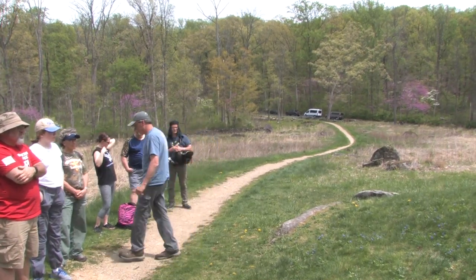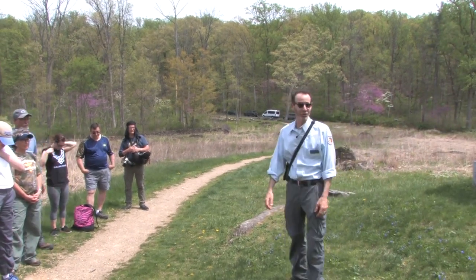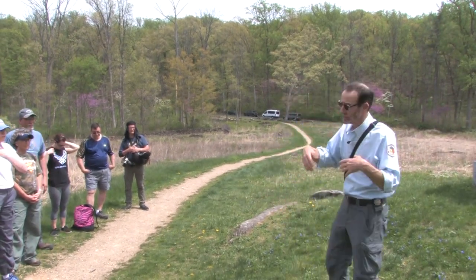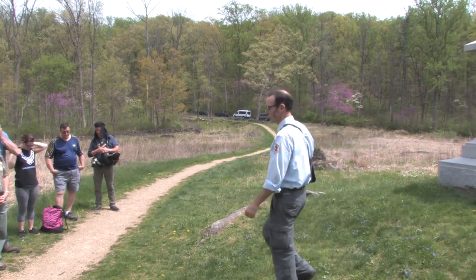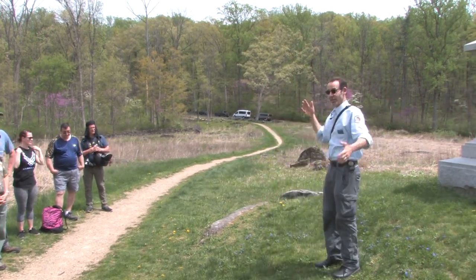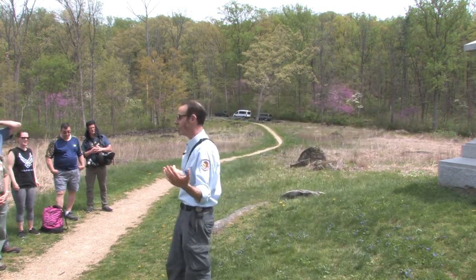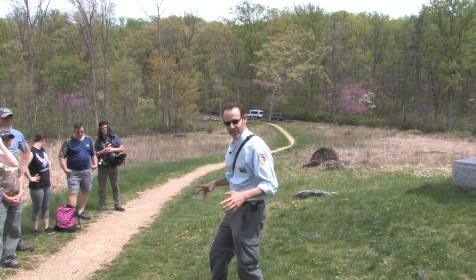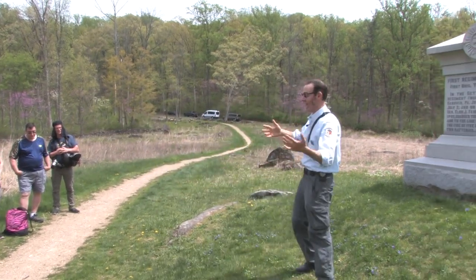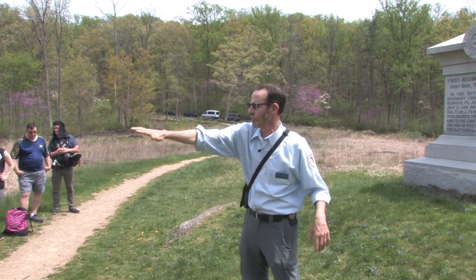Okay, so if you're in a cavalry battle, by the way, this is not what a Civil War battlefield usually looks like, okay? Civil War soldiers, even though they fought on mountains and along rivers and streams sometimes, they usually fought in open fields, okay? And the foot soldiers marched shoulder to shoulder in a way that looks really stupid to us. I'm sure I'll talk about that a little bit later, okay? And the cavalry went in and they liked flat, open ground. I mean, imagine, you don't even know, especially in midsummer, if there are big rocks in there.